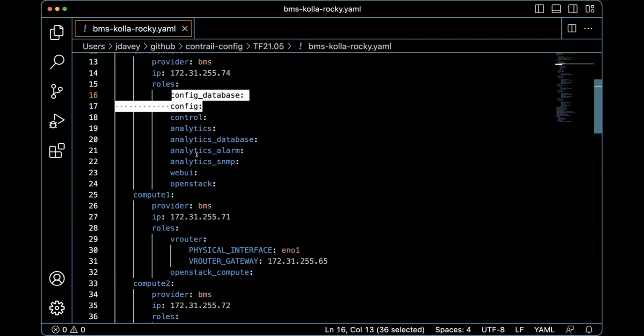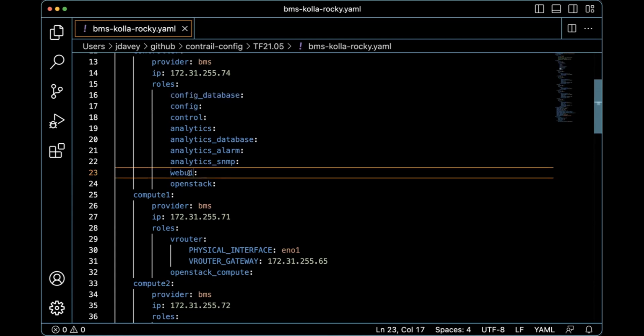If you were deploying a super high scale Tungsten Fabric cluster, you would start breaking this stuff up. So you would put config, control, analytics all on different nodes in order to scale them independently. It's the beauty and joy of microservices, right? We should be able to benefit from all this complexity somehow.